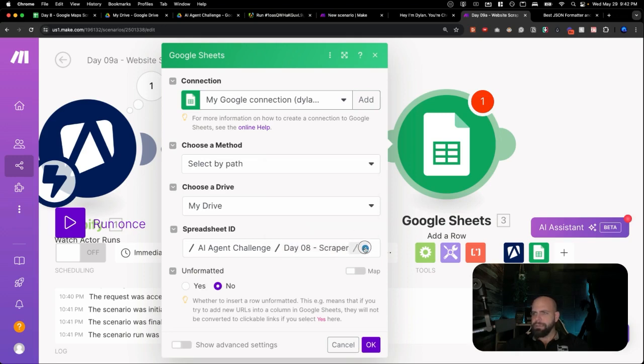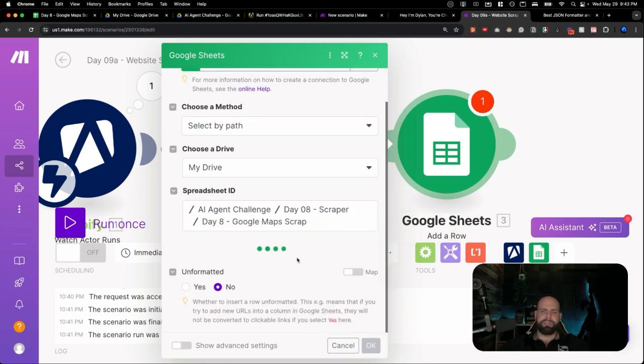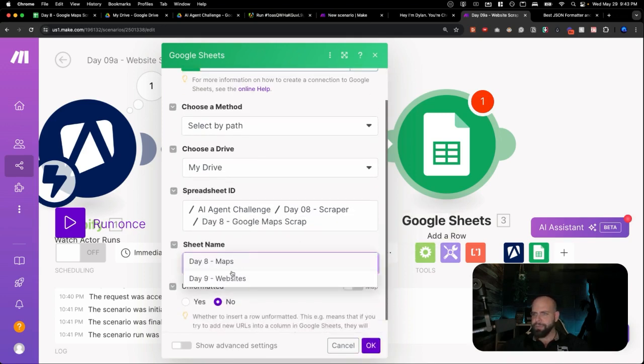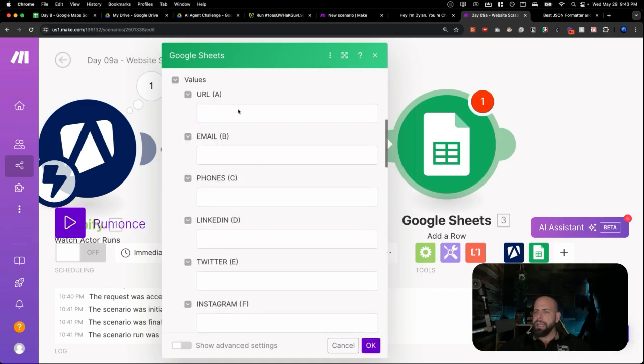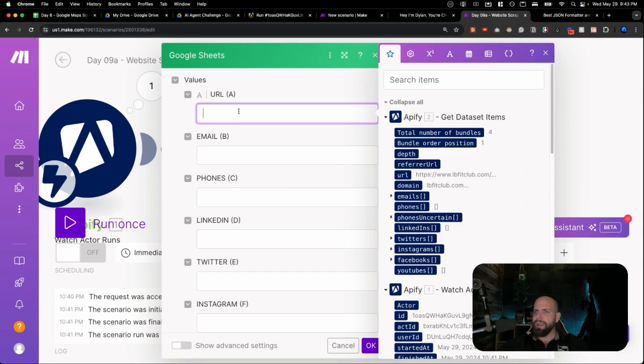And technically, it says day 8, but I have the second sheet that says day 9. Here, day 9. There we go. Create headers. And so we ran that. The reason why we ran that over here is because now we can see how these things start to pair up.